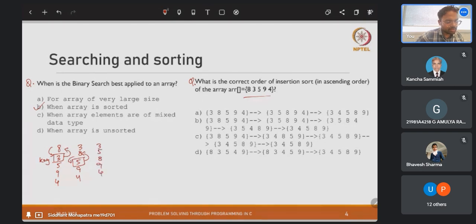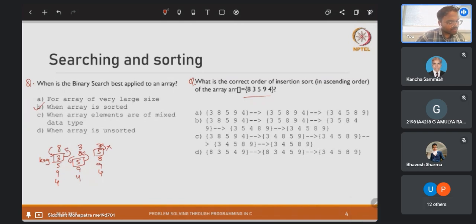Now we compare this 5 with 3. This is still the key, but we don't find that it's lower, so there is no change there. So this is step 2, both of these together.